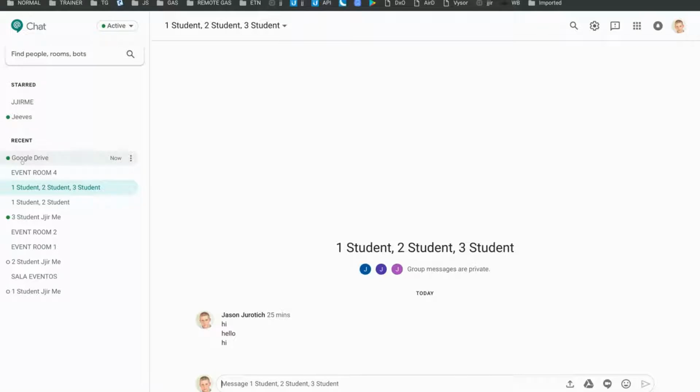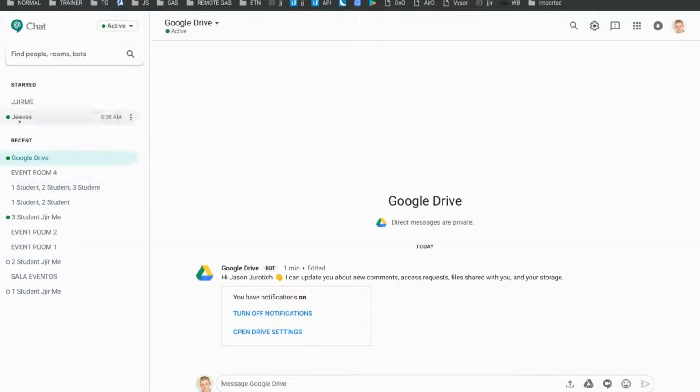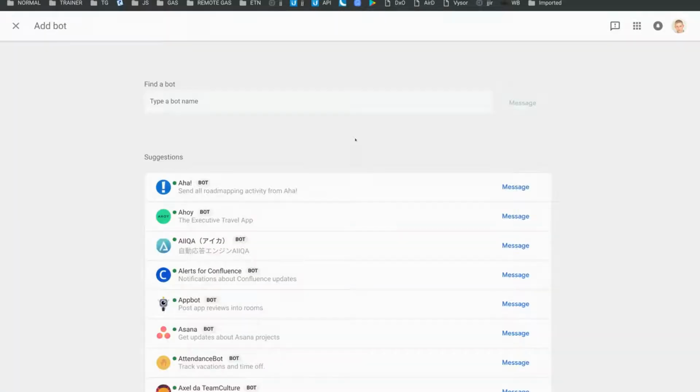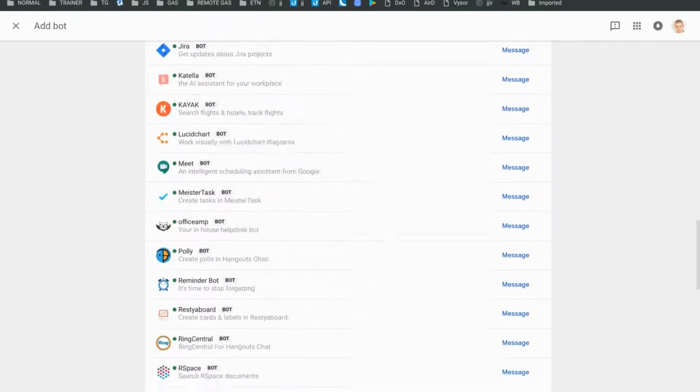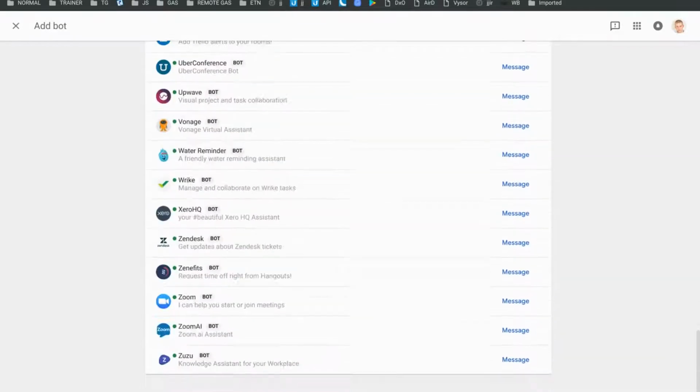Like I said before, the bots will try to make things more automatic. I'm going to make a video on how to create a bot very soon. And if you look at the lists, which I didn't let you do before, but if you see here, you have quite a few things. And almost every month, there are going to be new ones added. There were only like 10 at the beginning, but now there are quite a few.